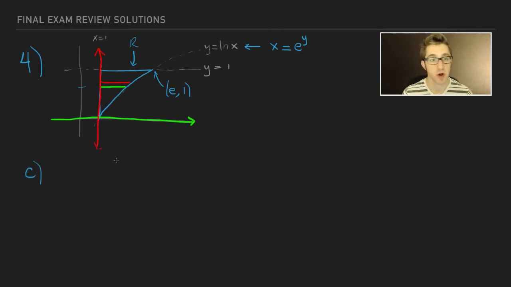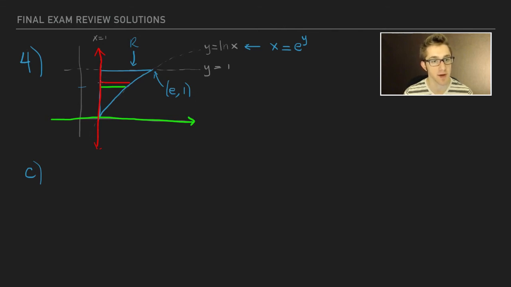So for the last part, we're revolving around the line x equals 1 and finding the volume. So I've chosen to find the volume using the disk method, meaning I'm going to take the slices perpendicular to the axis of revolution. The reason I'm doing that is because I know ahead of time that it'll give me a better looking integral, but you're welcome to try out the other one yourself and see how it goes.